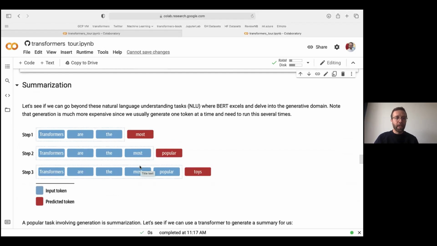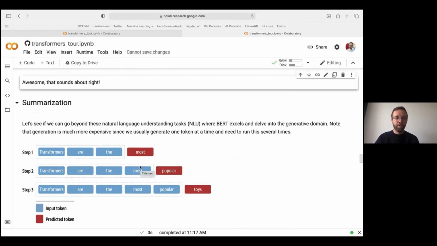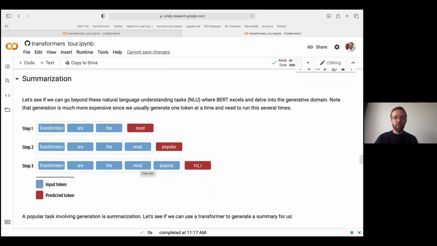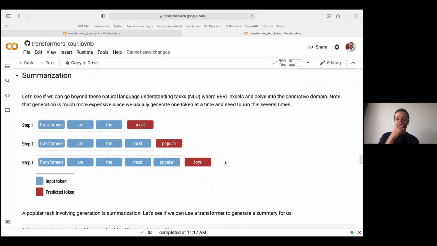Now we switch gears a little bit. So far, we've looked at natural language understanding tasks, which means you take the input text and make a single prediction. Now we dive a little bit into generation. Generation is different, because you not only create one prediction, but you generate some text, and generating text usually involves predicting the next word several times, one after the other.